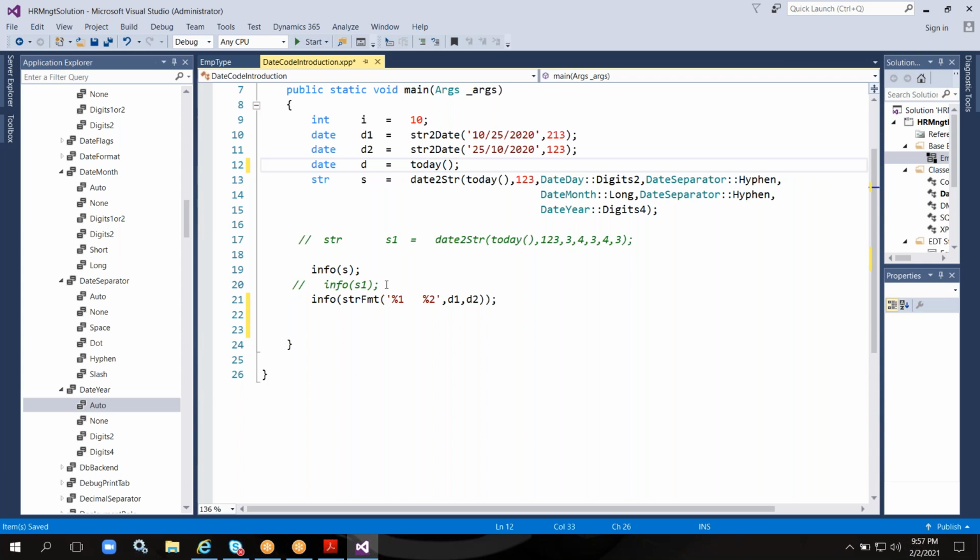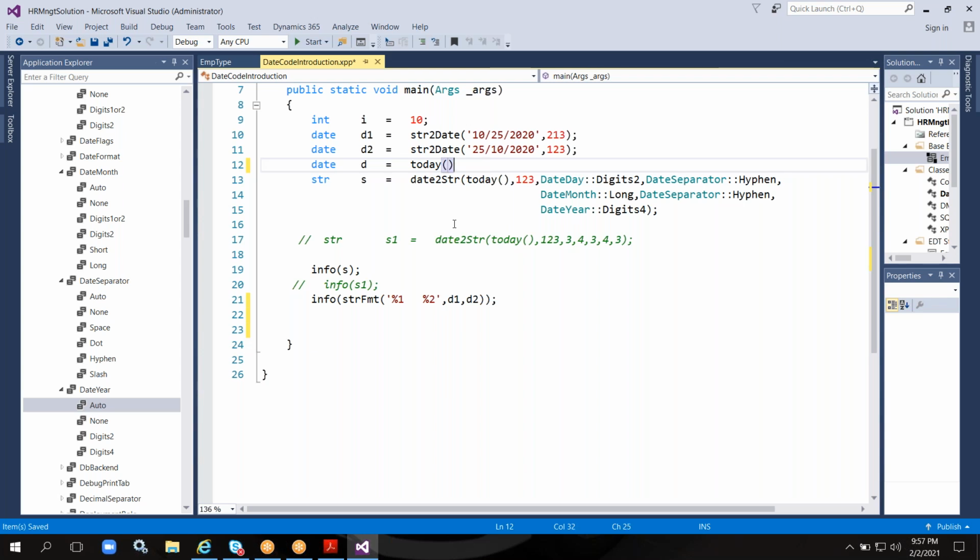Actually today's date is, I think, 3, am I right? Due to the time zone, it is taking 2 only in my machine. So I'll do one thing, today plus 1. Today plus 1 means third date, number 3.